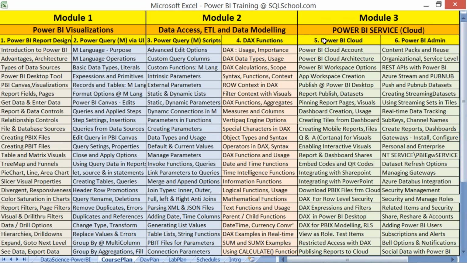And the course continues for Power BI Cloud. It includes Power BI Cloud account creation, activation, architecture, and will slowly continue with understanding workspace, report publishing, dashboard creation, datasets, and refreshing the data through gateways, and editing the reports, downloading the reports, embedding the reports, questions and answers, interactive visualizations, dependencies, and additional DAX expressions.